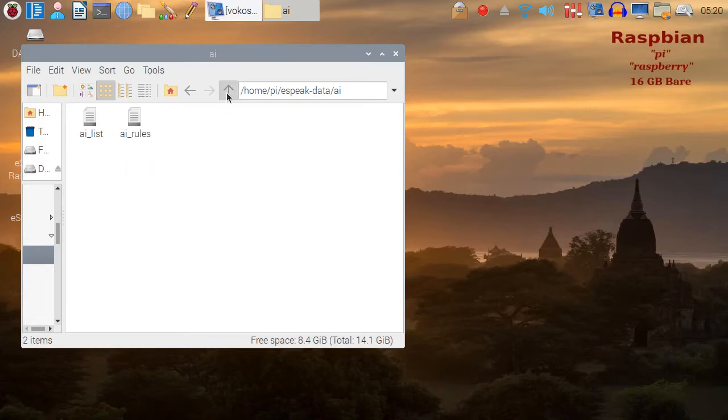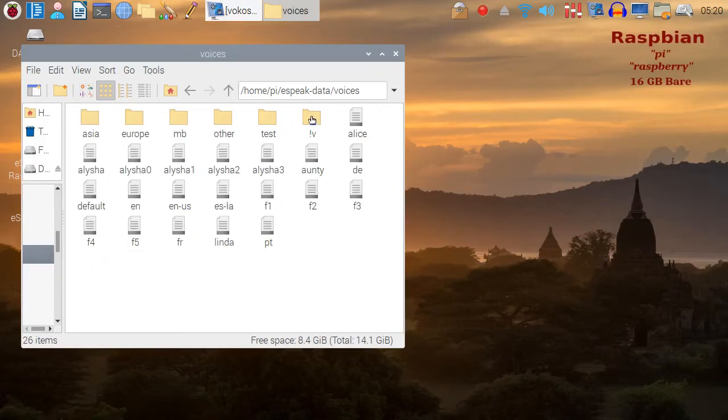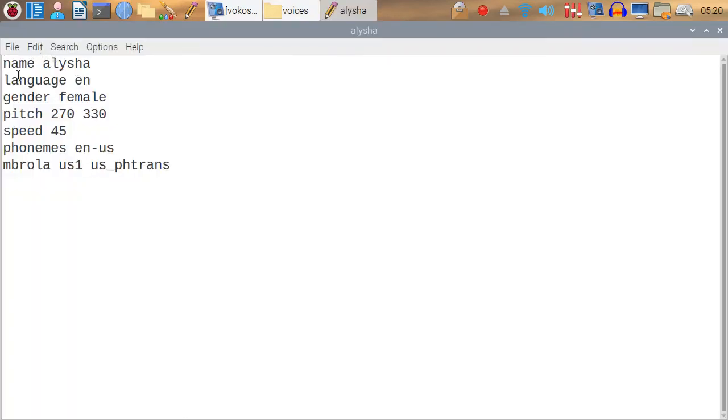Now we can go up one directory. That brings us back into the eSpeak data directory. Let's go to voices. We need to create a voice. I'm going to use Alicia. You can use anything you want, but whatever you use, you have to change the language to AI.